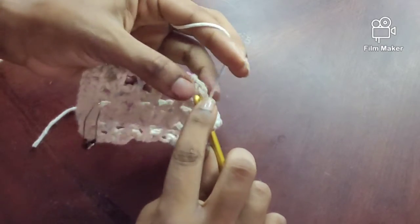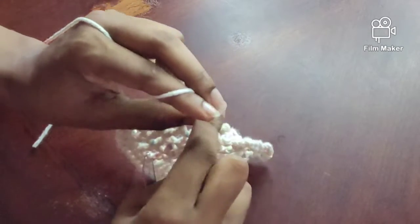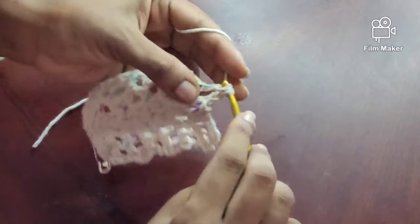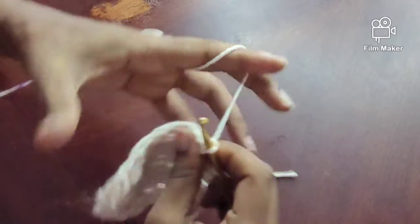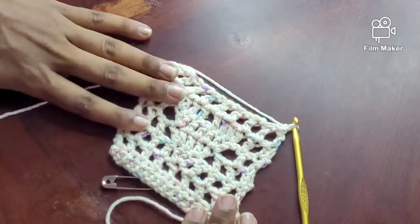It's super pretty. I'm so happy I made this. And here's that final solid heart in mesh. It looks super cute. I really do love it in this yarn.